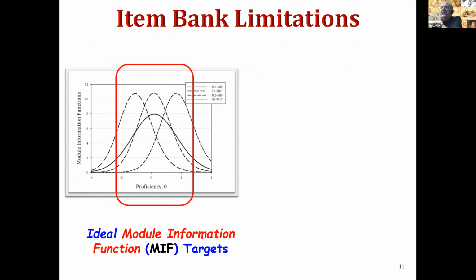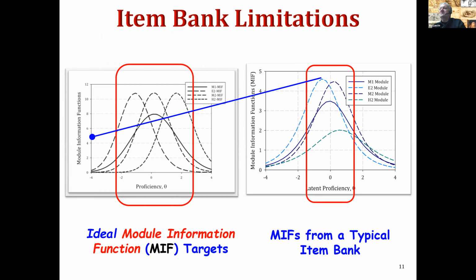Some of the item bank limitations we have, whenever we do simulations, etc., we show you pictures like this. April showed it. This is the 1-3 design. We call these MIFs, module information functions, where you have the module at the first stage and then the dashed for the next, the second stages. This is what you'd like. This is what the banks often support. And if you look at the y-axis there, the amount of information is far less than we think we'd actually want. So we often have to modify targets to meet what's in the bank simply because the bank was never built with a multi-stage test in mind.